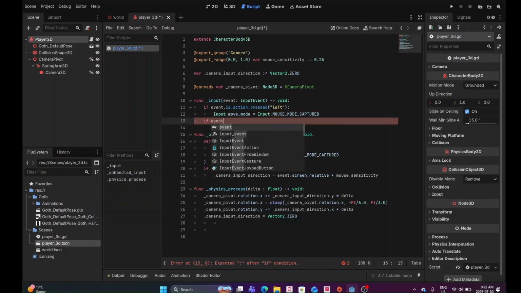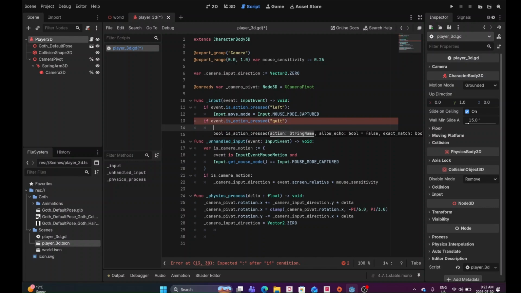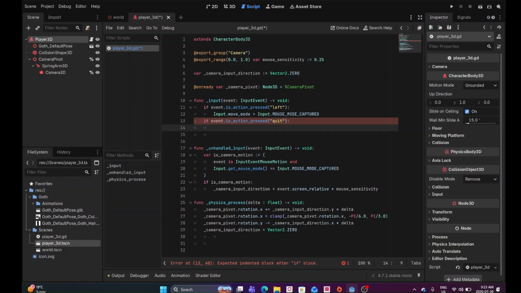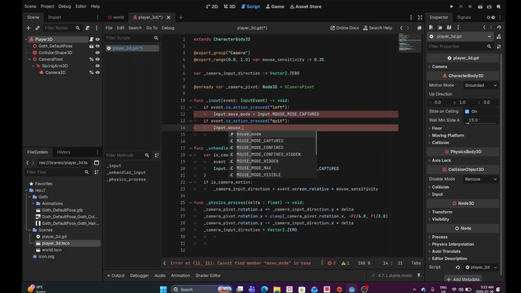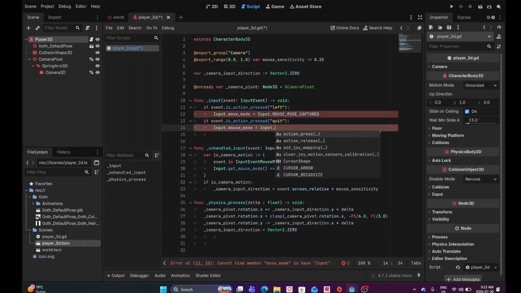If event is action pressed quit, then the input.mouse_mode equals Input.MOUSE_MODE_VISIBLE.